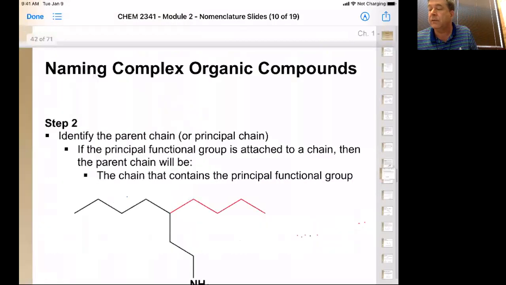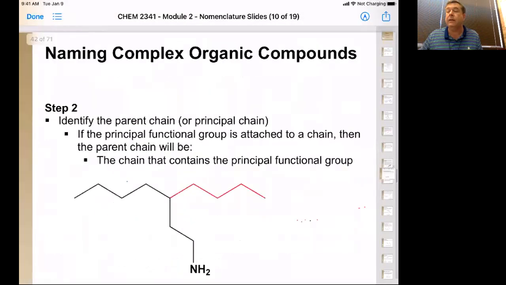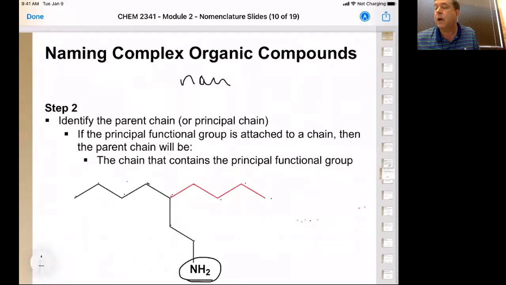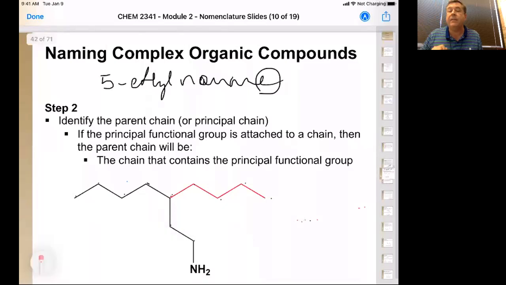Okay, so let's start off with something. If we had an alkane right here, if we didn't have this on here at all, we would end up with 1, 2, 3, 4, 5, 6, 7, 8, 9. So we would have nonane. And if we didn't have this group on there, it would be 5-ethylnonane. And there's an E at the end here, okay? But we have that nitrogen on there. That nitrogen is the first group that changes the functional name of the thing. So we ended up having to make that part of the parent chain.